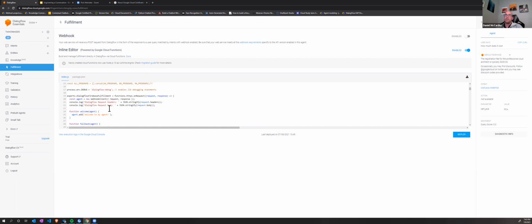You can set up fulfillment to hit your own on-prem endpoints. Just know that you'll have to handle some authentication and validation of identity, and that should be considered when you're definitely giving any kind of PII out. Personally, I say I hate jargon and then I use it. PII, personally identifiable information.